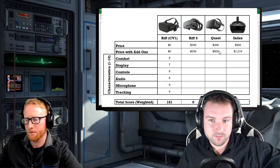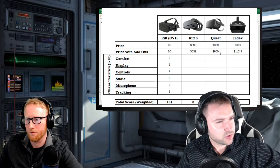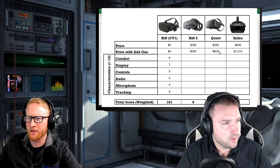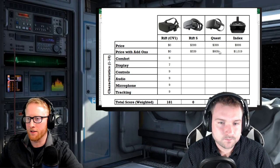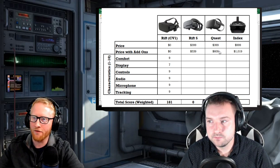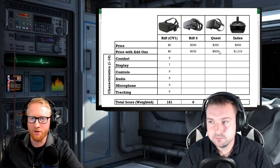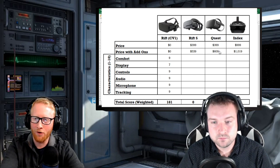I don't know how the original Vive compares with the CV1. Does it have better visuals a little bit? It's pretty similar. I mean, the original Vive and the CV1 are pretty similar visual wise. So you guys are probably in about the same boat. The only bad thing with the Vive is the Vive wands. If he hasn't upgraded to the Index controllers or something like that, the CV1 controllers are definitely a win over the Vive wands. That's for sure.